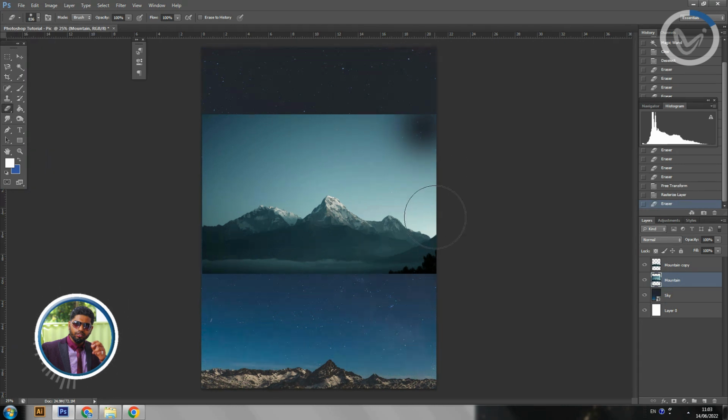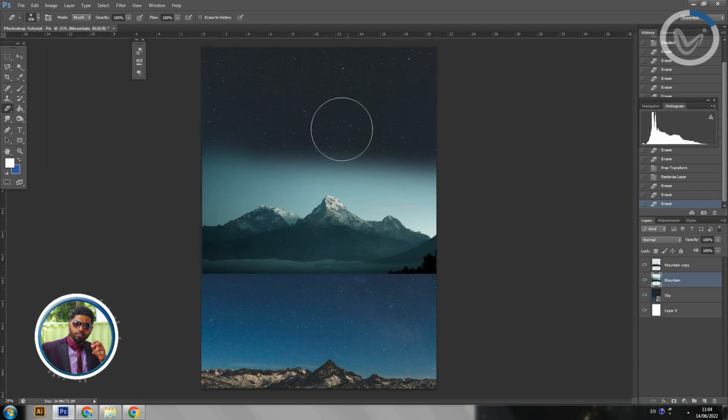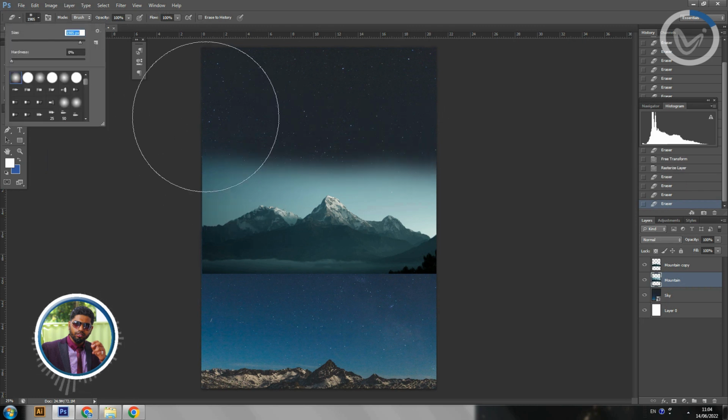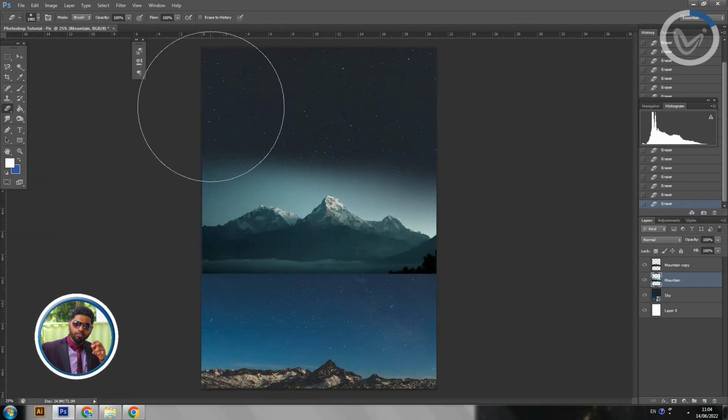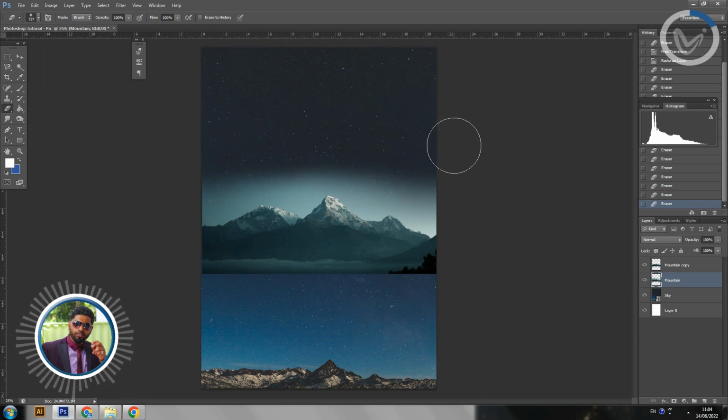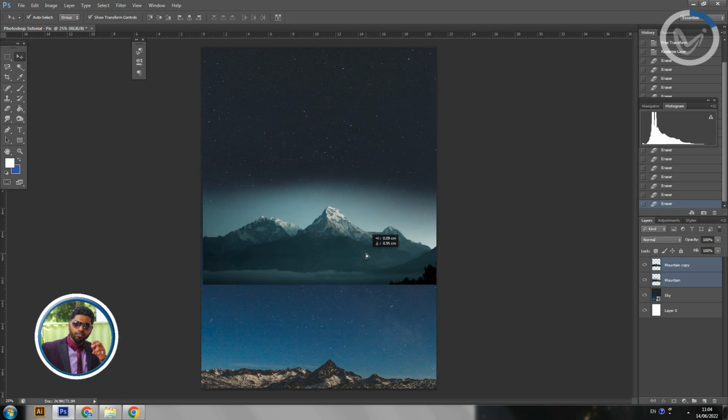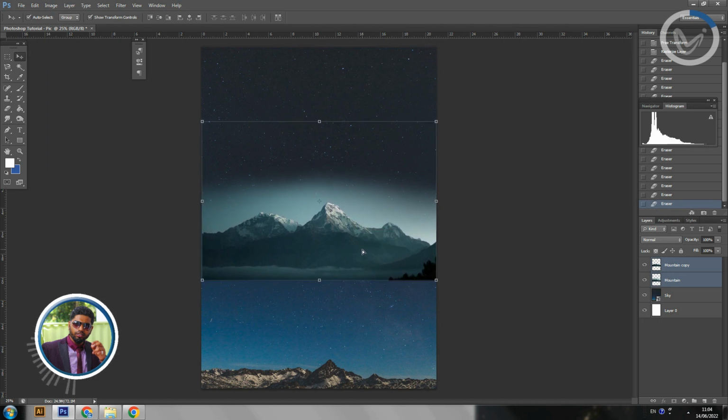So what we're going to do, we're going to blend the sky into the mountains. We need to change the color and stuff afterwards. We'll do that afterwards. So what we're going to do first, we're just going to blend this in. Blend in like this. Make this a little bit bigger. Okay, so our mountain is in place. Make this go like this. Don't need the black bar. Okay, it's done.